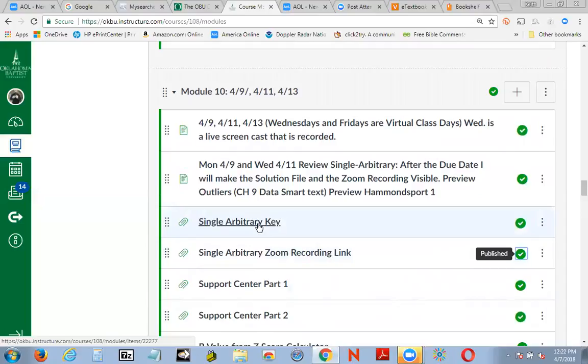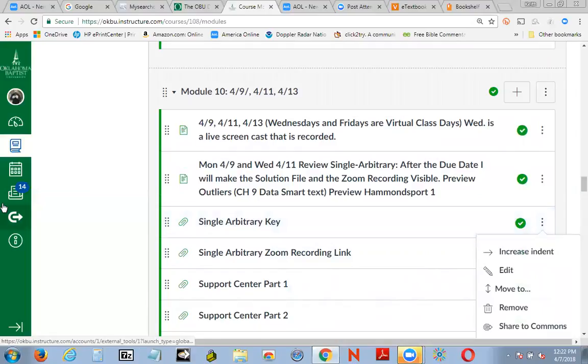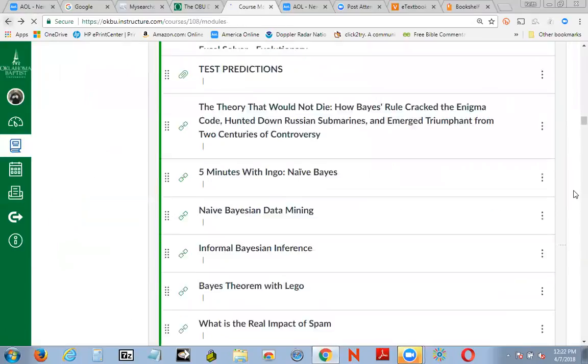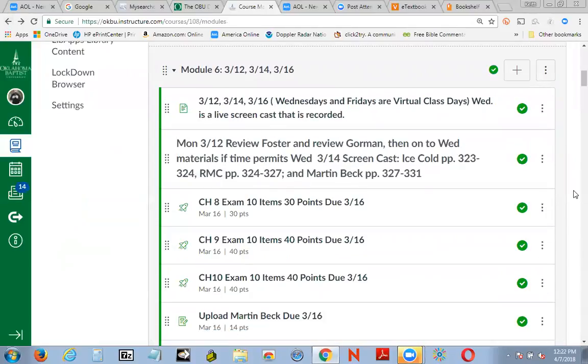So let's open up the single arbitrary key, and we'll download it. All right, let me pop this back here for a minute. I hit the wrong, it's down here.